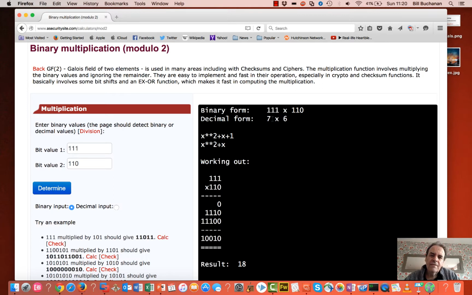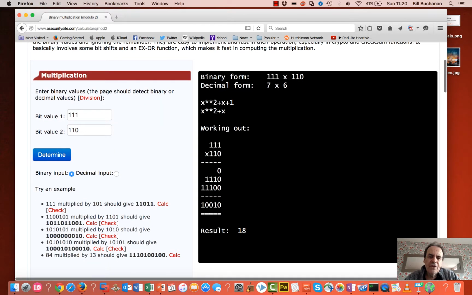If you're interested, the decimal values are these, but really we don't multiply in the same way as we would with our integers. So in this case we have x squared plus x plus 1, and we have x squared plus x multiplied together. In the long-handed way with long multiplication, we take our 0 and it becomes 0, 0, 0, 0, and now we add a 0 and we multiply 1 times 1, 1 times 1, 1 times 1 gives us that, and then we add 2 zeros and now we multiply by that value, so that gives us that there.